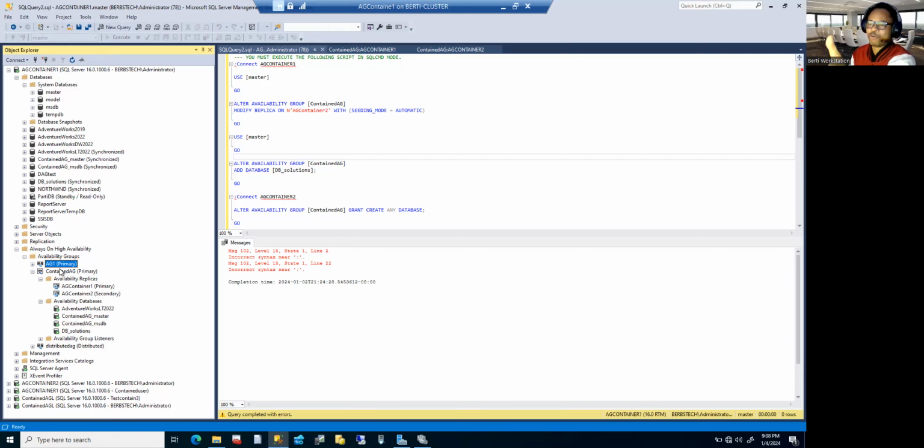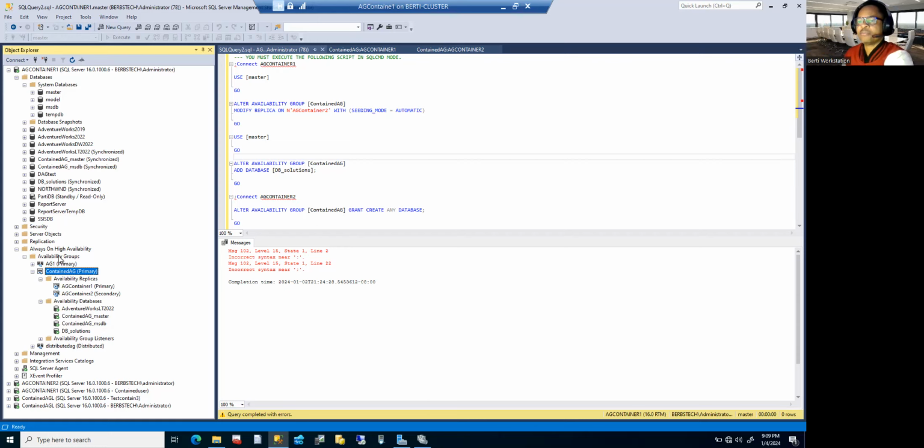If you want to create another AG, by default, that other AG will want to create another master database. If you don't want that to be the case, which in most cases you shouldn't, you can force your next AG to reuse the master and the MSDB that I created for the first AG. That is possible, and let me demonstrate that.